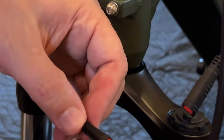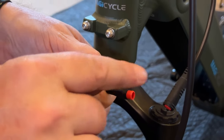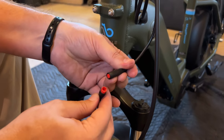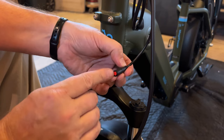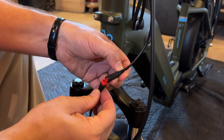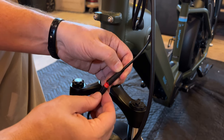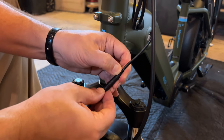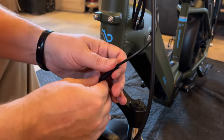And there's also arrows on both this side and this side. You're going to want to line those up when you put them together. The way I like to do it is I'll take the rib that's in this side, I'll line it up with the slot that's on this side, like so. So I know they're in the right place. I'll rotate it together and I'll push the connector straight together. Do not twist these connectors. Pull them straight in and straight out.